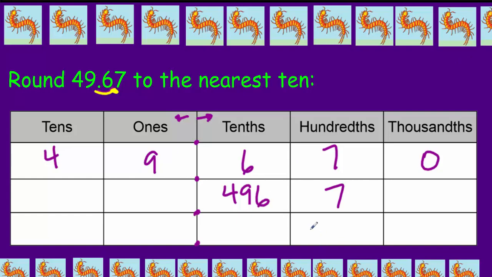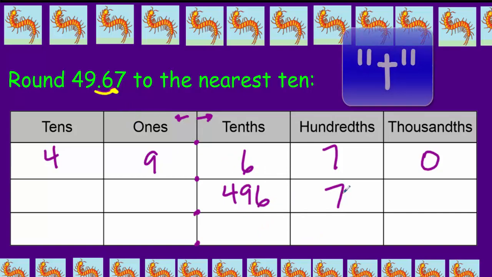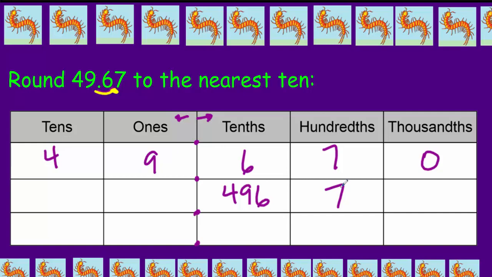Now for a lot of you, and I'm going to be honest with you, this is a little confusing in that we're renaming this number in tenths. Okay, I'm okay with that. And the 7 we have to leave there because the 7 can't be renamed as a tenth because we don't have enough of them. We only have 7 hundredths.